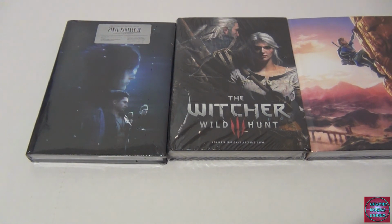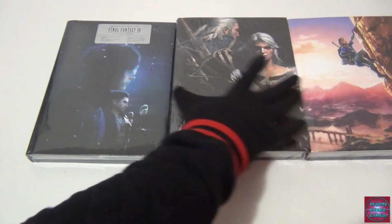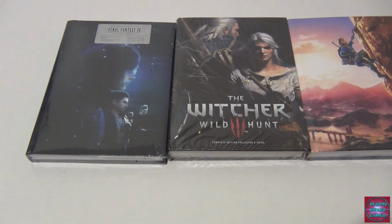But even without wanting a strategy guide, like I was saying, I like to have strategy guides. I think they're cool. They're kind of like little art things. However, I've also heard bad things about these. These two are not the typical strategy guide companies. In fact, this is a new company that's come out and started doing these strategy guides, and they're kind of lower quality than maybe you're used to.